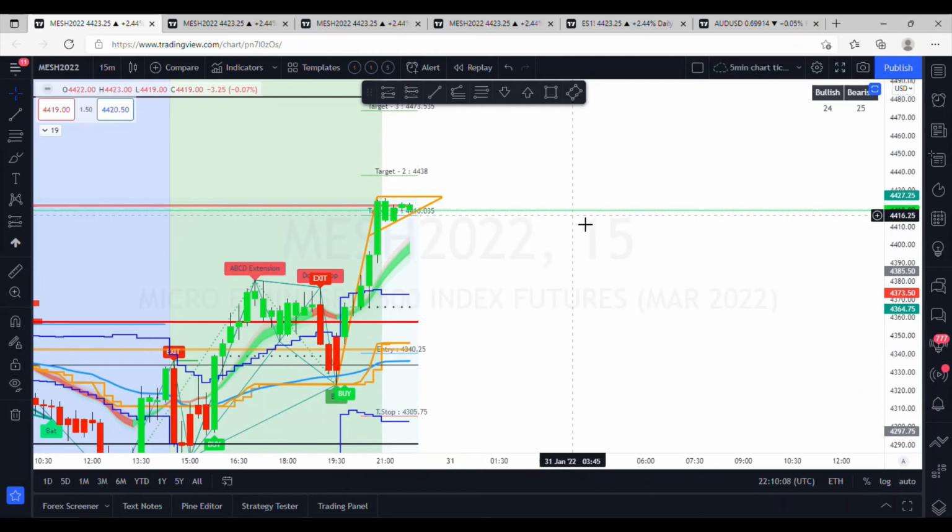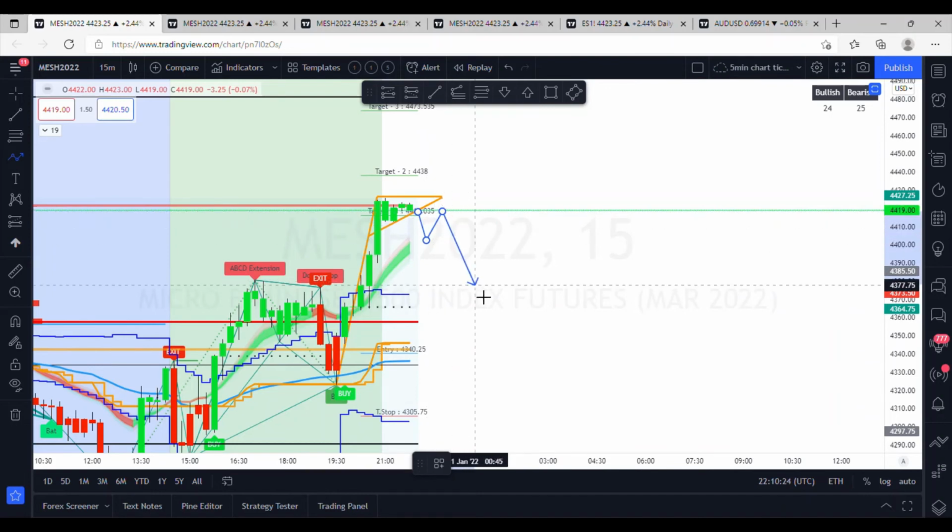Which will potentially break out. We don't know which way it's going to break out, but we know it's going to break out. They don't normally just come forward. They normally, at this point, from here, go straight down and retest, or from here, up, down and then away.